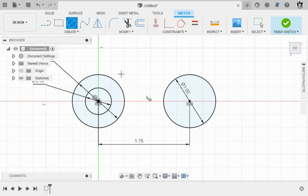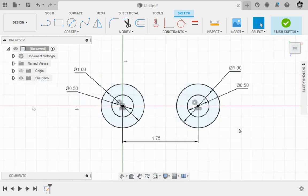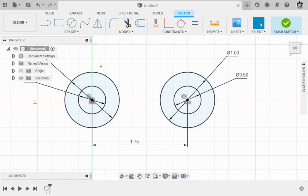So I'm going to put a circle on there. I'm going to go to the center point of the big circle over here. This is going to be 0.5. I'm going to move my dimensions because, again, I just don't like those being in there, blocking my view of the wonderful circles I drew. And we're looking good. The only thing we need now is some lines.